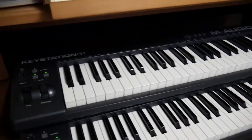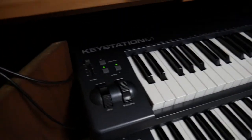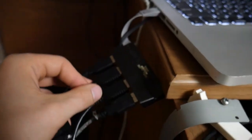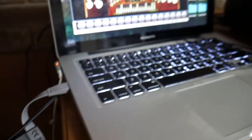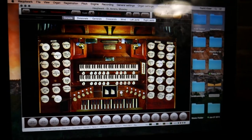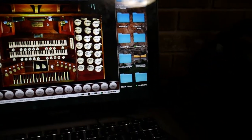We have the M-Audio Keystation 61 — another video I'll play it for you — but this is just to show how it works. That's connected USB to a USB hub because I need a whole bunch of connections, and that's connected into my computer. This is the trial version of HALPVERC, which works really well except when you play a lot of different notes, some notes will cut out because there's only 256 simultaneous pipes.